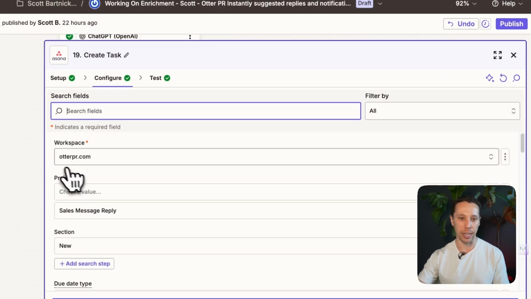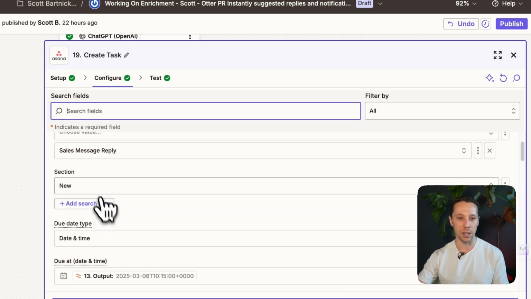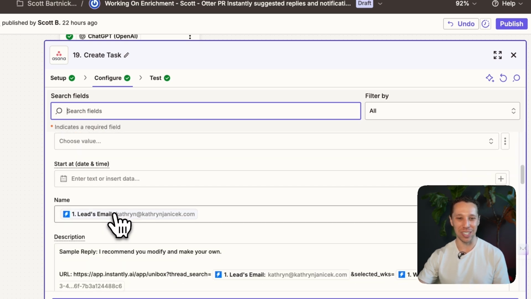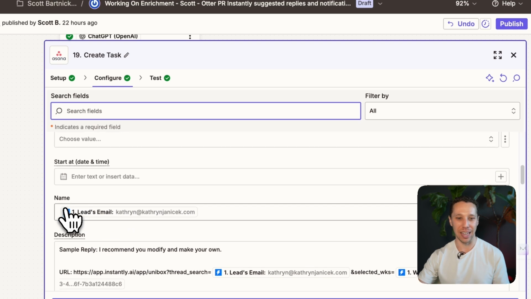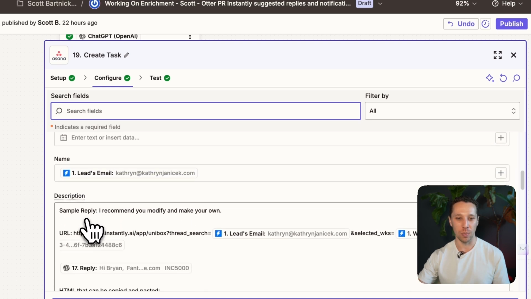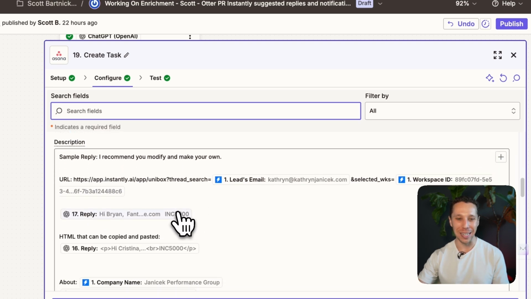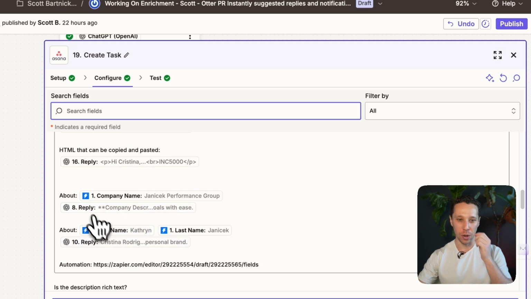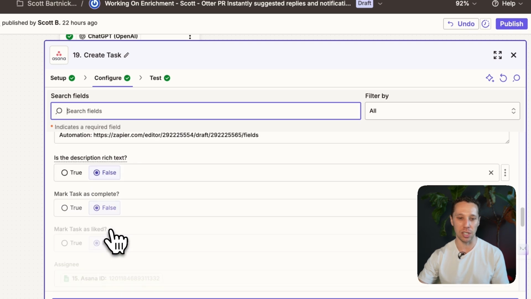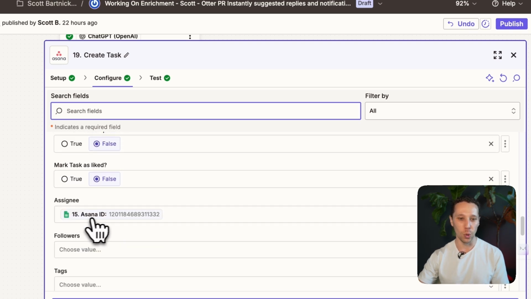So here's what it looks like. We're taking all that formatting, the workspace, the name of the project, the date that we formatted. So all of this is now coming in a line, who it's assigned to, or the lead's email. Basically, here's all of the message that's coming in. We have that enriched data so that they can quickly look at it as well, so they don't have to go Google that lead if they want to make any changes and they want to fact check who it's being assigned to.